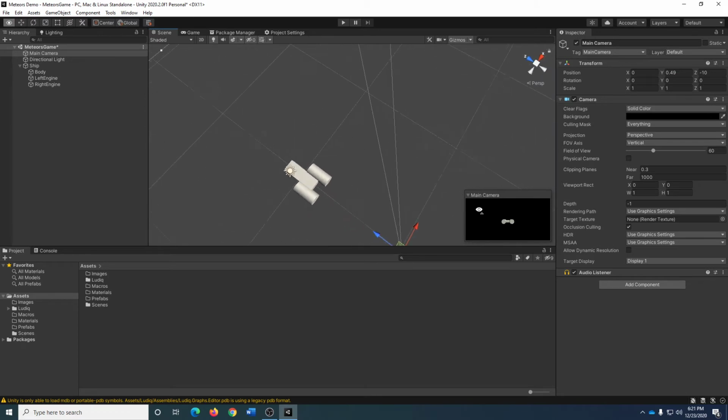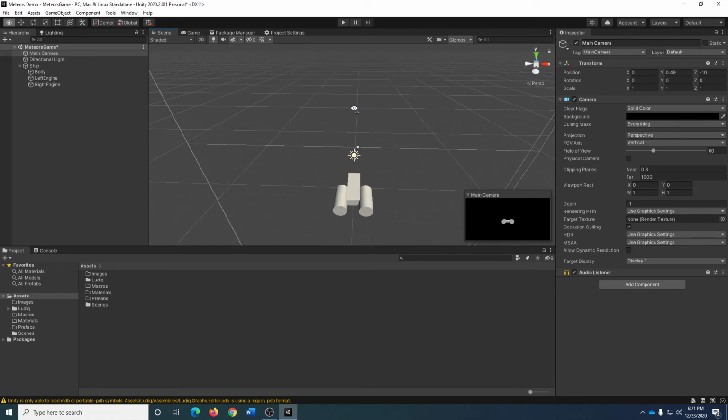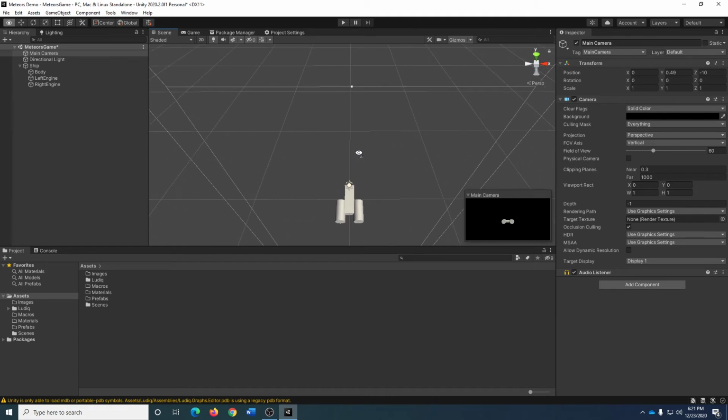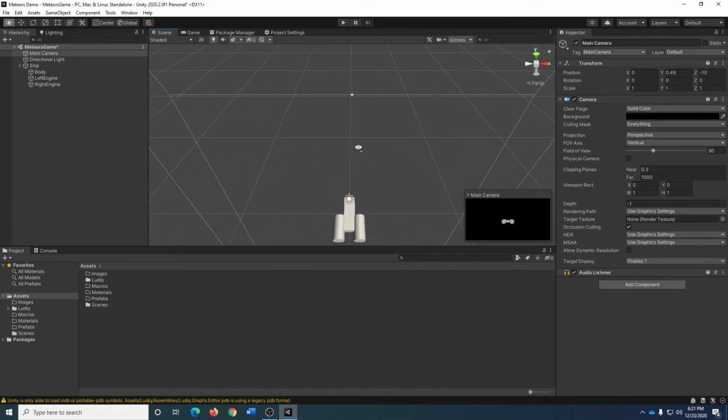What I prefer to do is use the editor camera to get approximately the view that I want to see. So that looks roughly like what I want to see in game. Then I'm going to select the camera.